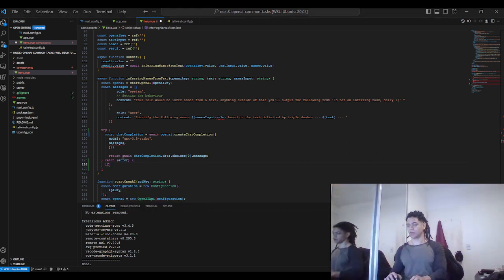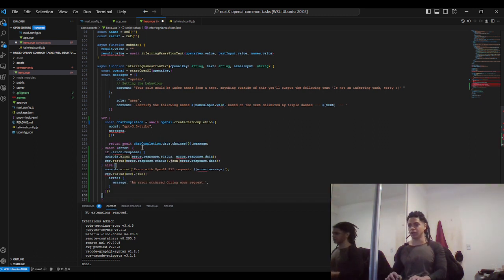And if there is any error here, the guidelines from the OpenAI quick starter say something like this: if you receive an error.response, then you should return the error status with error.data.